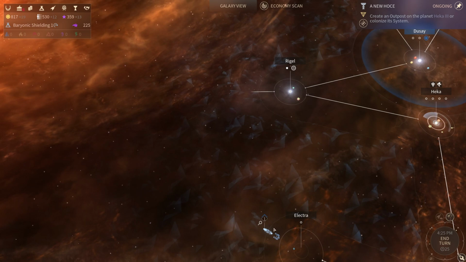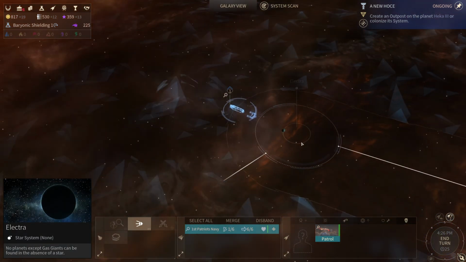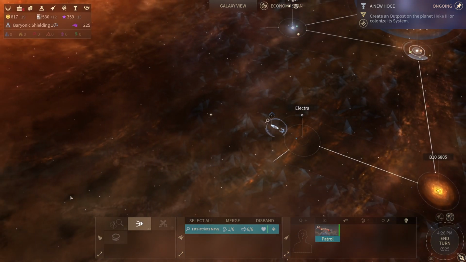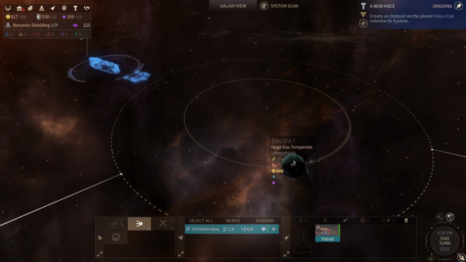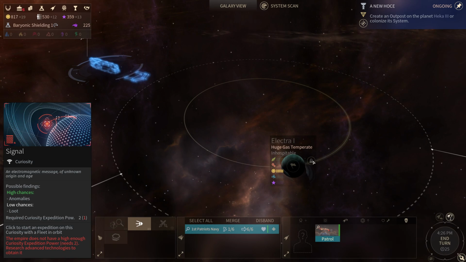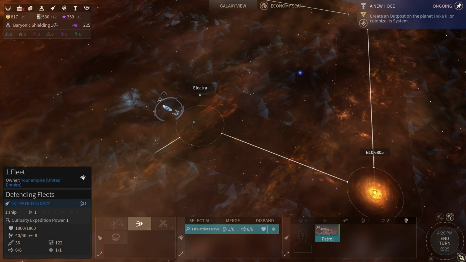Okay. Do we have another probe? Yes, we do. Let's do that, and then we'll end the episode. Oh, I can't. What a waste of time. I thought that that's what it was waiting for. The Empire does not have a high enough curiosity expedition power. Research advanced technologies to obtain it. Alright, well that's unfortunate. That's really my bad.